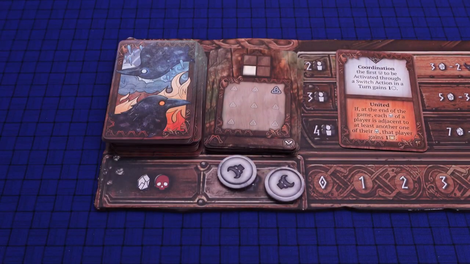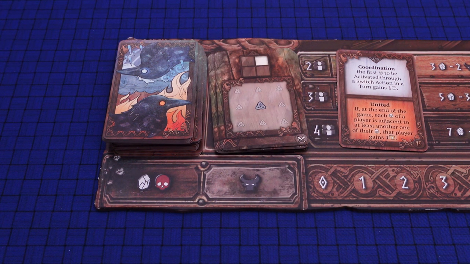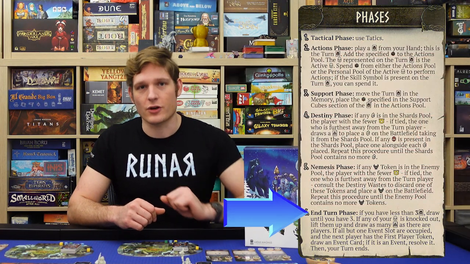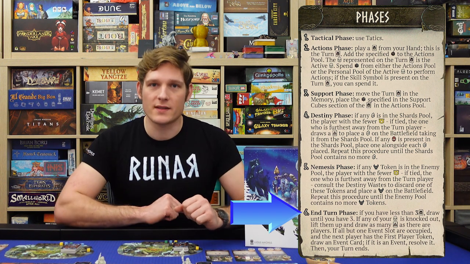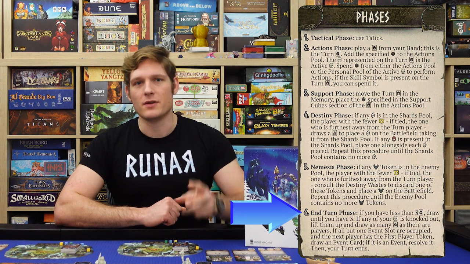Continue to resolve cards from the top of the Destiny Wastes in this manner until every enemy token has been deployed and there are none left. Now it's time to move on to the final phase of a turn, the end of turn phase. The end of turn phase is the last phase of your turn, and during this phase you will resolve up to 5 steps, but for most of the game you'll just do 2.